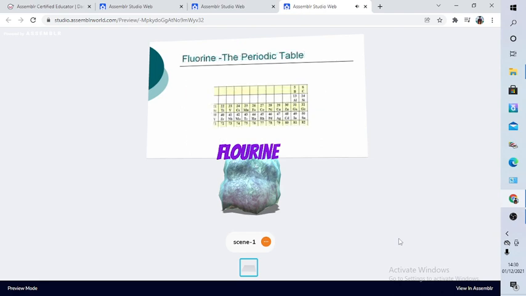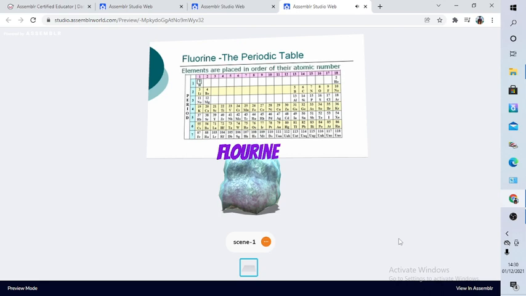The periodic table is a chart showing the symbols and the atomic numbers of all known elements, such as fluorine, in one large grid. The chemical elements of the periodic table are placed in order of their atomic numbers. Atomic numbers increase as you move across a row, called a group, or down a column, called a period. The atomic number of fluorine is 9. The element symbol for fluorine is F.